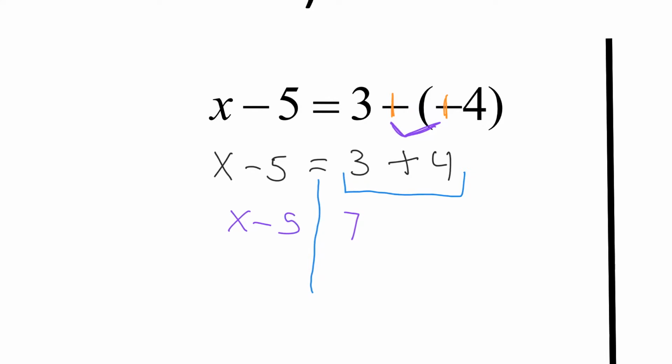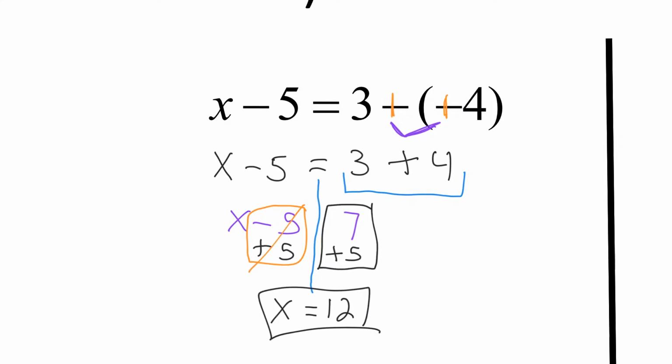Step number 2, you eliminate the constants on the same side of the variable. The variable is x, and this is the constant. So you do the inverse operation, which is the opposite. We are going to add 5 to both sides, and like a balance scale, whatever you do to one side, you have to do to the other side. Negative 5 plus 5 cancels to 0. You bring down the x, put the equal sign again, and add the numbers over here: 7 plus 5 equals 12.